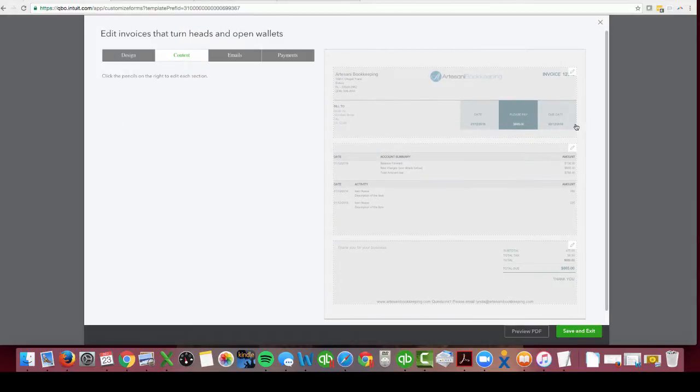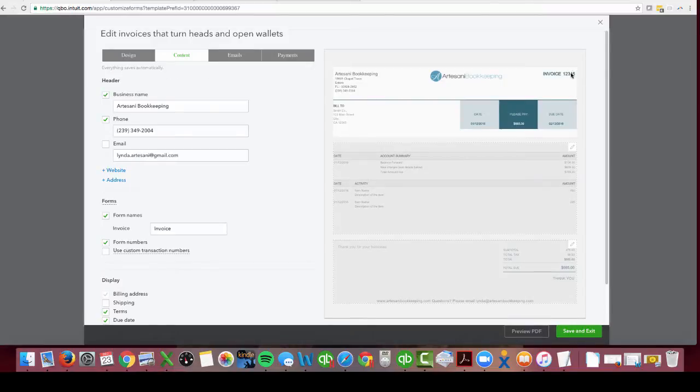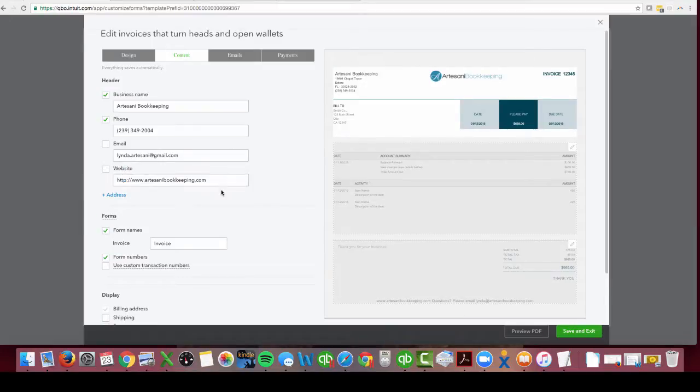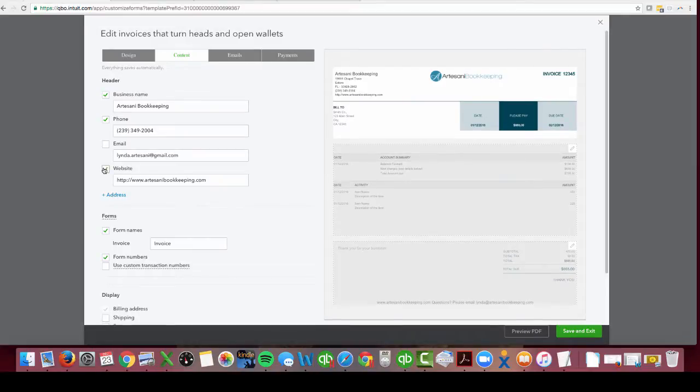I can click anywhere. It says click on the pencil. There's several pencils, so if I wanted to change it up, add my email address here somewhere, I can. I can add the website address. If I wanted to add that onto the form, I just click the little box that adds the website address. I kind of like that too. You can work with your address here. It looks like it's formatted better too. Depending on your old template, it actually cut off the addresses and made some weird looking things. So this is much prettier, much nicer. I'm so glad they've done this.